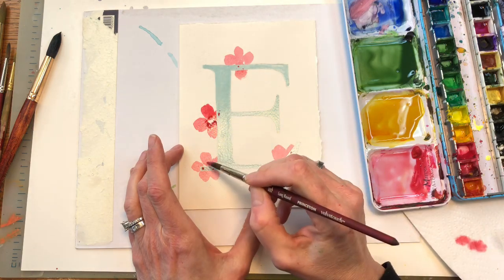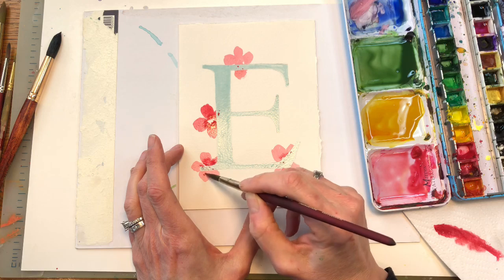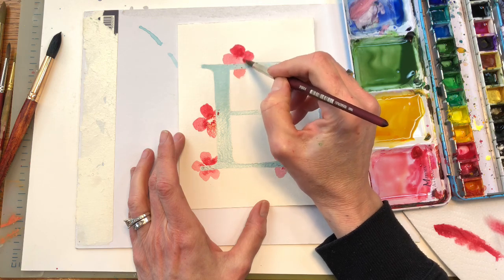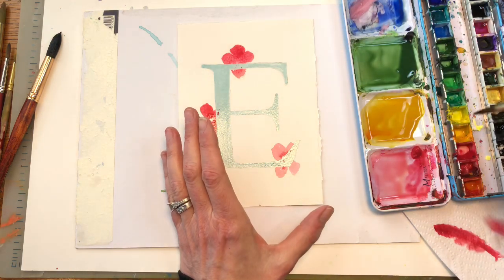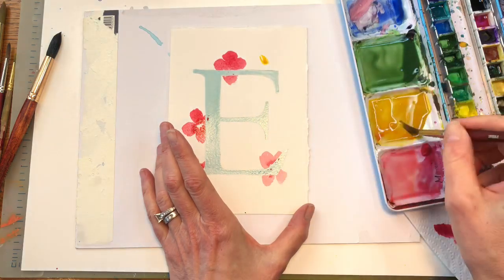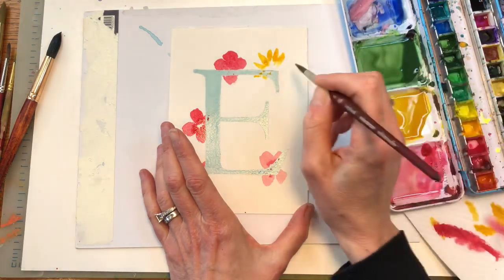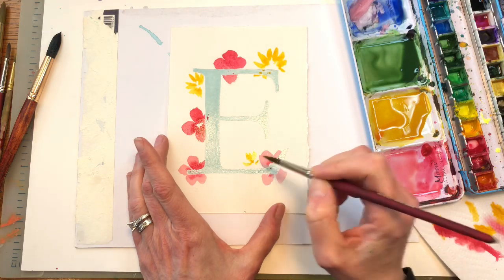Just dot in the darker tone — you can go in and bleed in some of the dark tones right in there. This one I didn't put the center in, so I'll make it kind of like a poppy and just bleed out some of that paint. Then grab some yellow paint and make some yellow blooms — just simple pointy daisy flower petals, going around like that. Put some small ones over here and keep going around the letter.